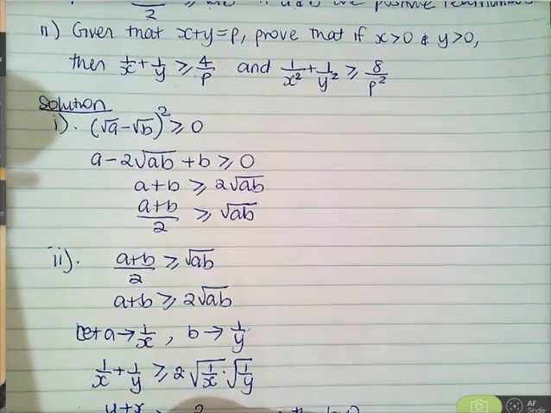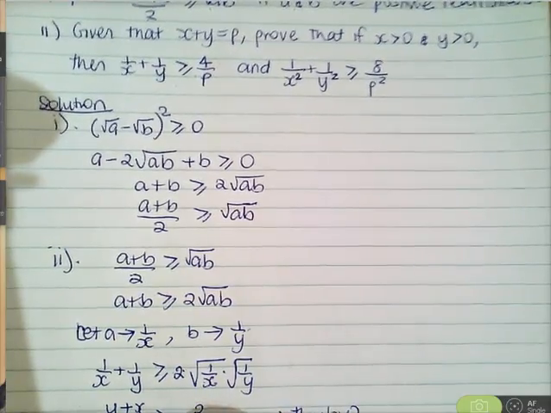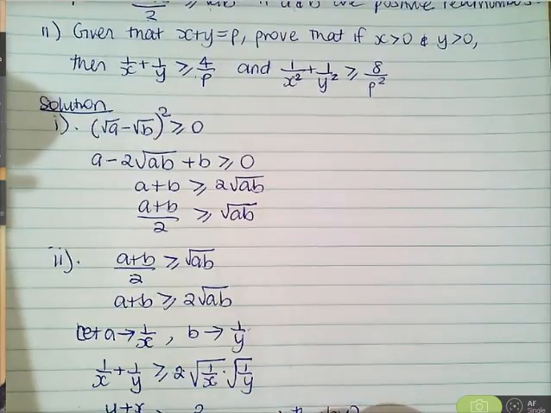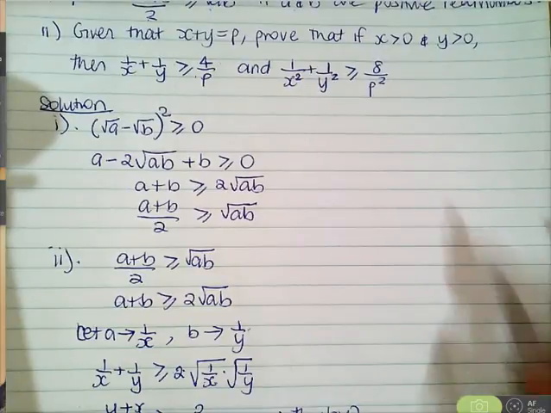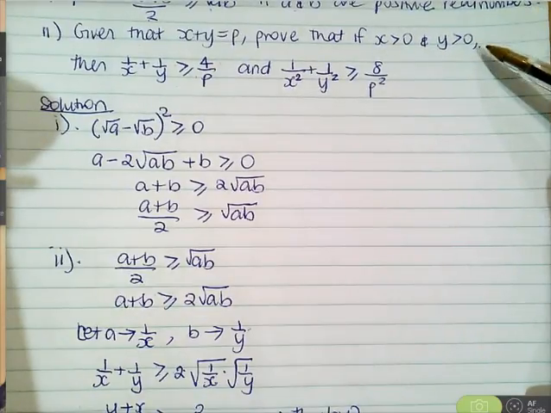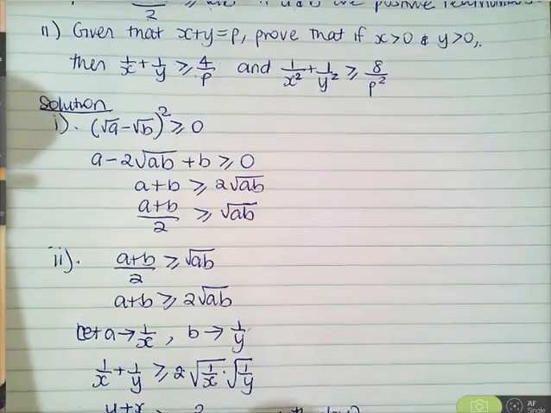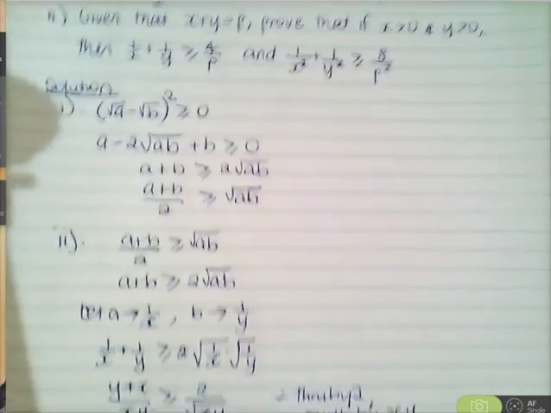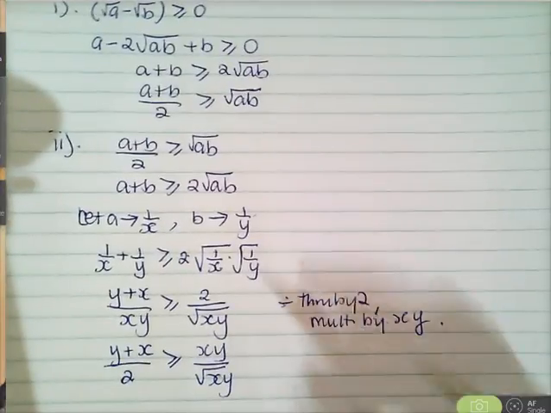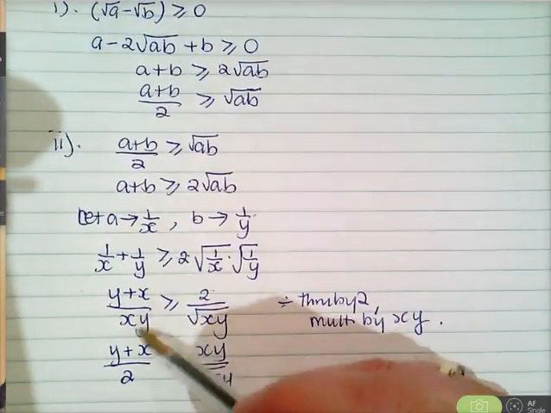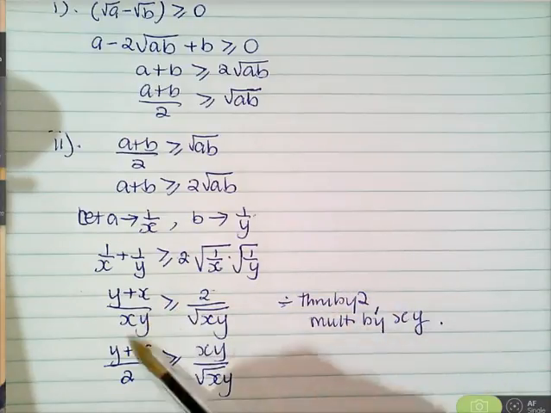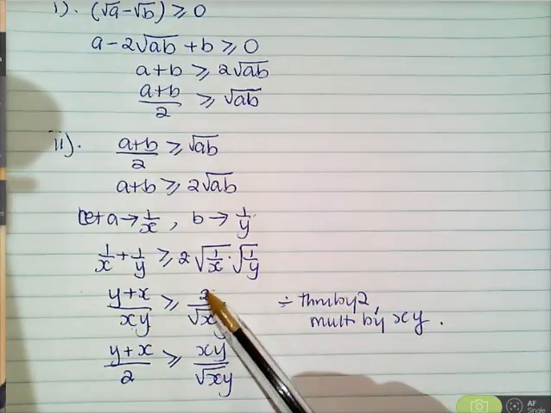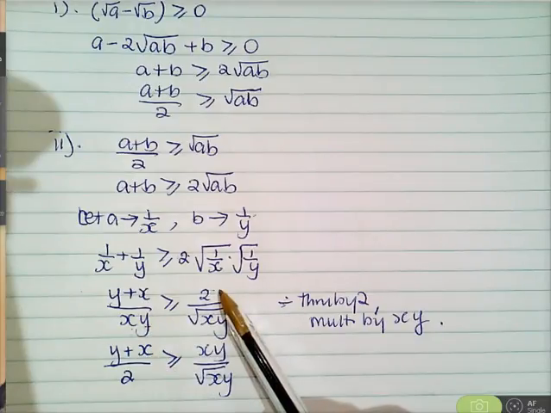And so I'm going to get y plus x over 2, and I'm going to multiply also by xy. Now, we know that x and y are both positive. It was given to us in the question. So there'll be no change of the inequality sign. So I'm really just swapping these two. So I've got, oops, just running off the page. Sorry about that. So here I've got fraction equals fraction, but an inequality sign there. And we know that x times y is positive and that 2 is positive. I've divided by 2 and multiplied by xy.